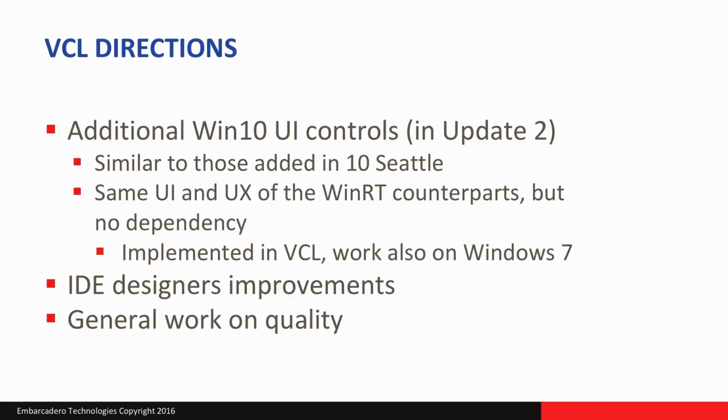The big thing is the VCL, and we are continually adding to the VCL as well as FireMonkey. And we have some additional Windows 10 style UI controls in Update 2. They're similar to those added in 10 Seattle, and they have the same user experience as the Windows RT or Windows 10 counterparts, but they don't have the dependency. They're actually native VCL controls, which means you can use them also in Windows 7 if you want.